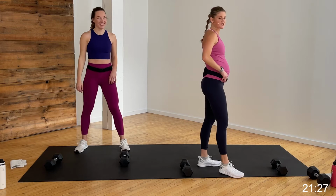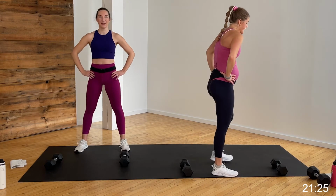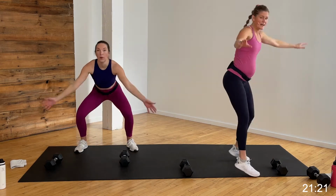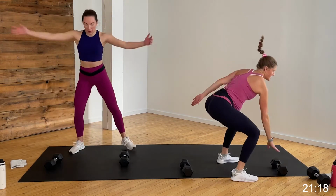Final time on the squat jack. Add the turn if you want to in 3, 2. Let's go. Tap it. Jack it. Tap it. Jack it. Come on.